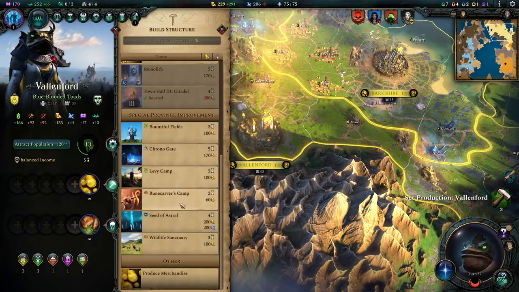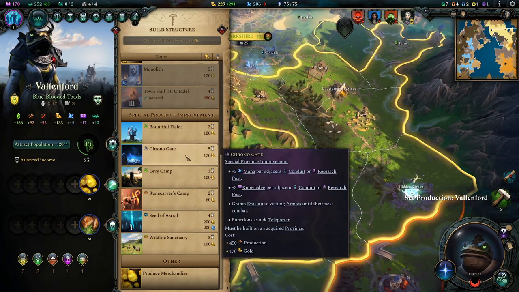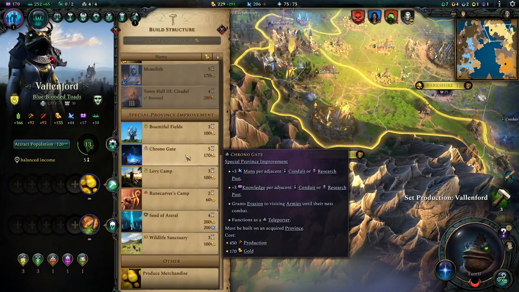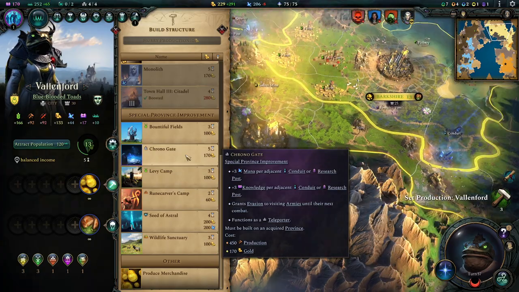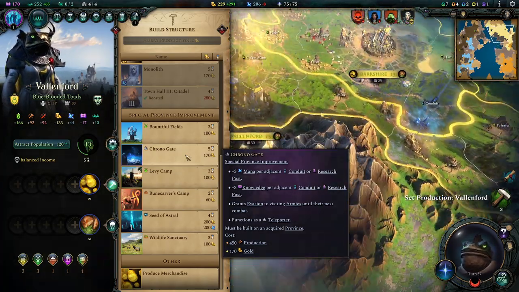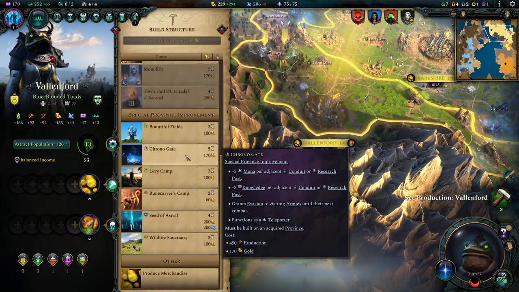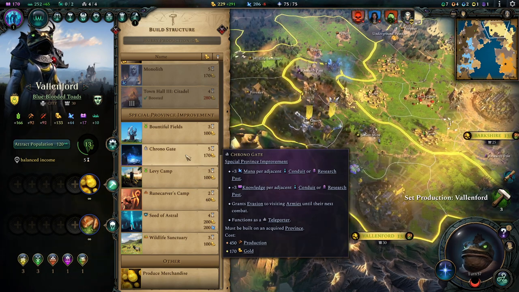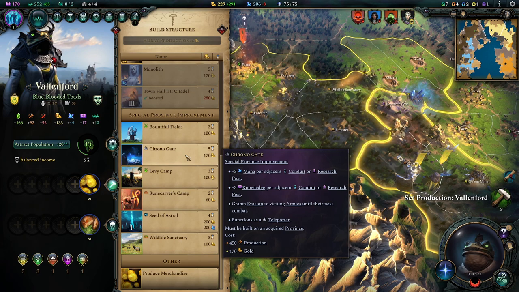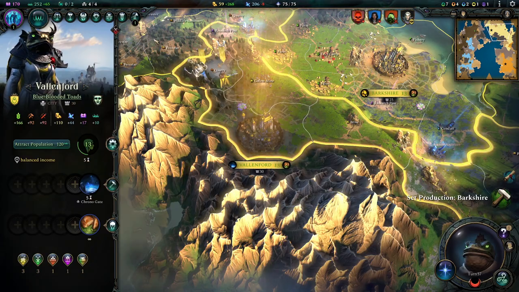But I'm a little less worried now. Slightly less worried. Could build a chrono gate. Should make some sense. This will be per adjacent conduit or research thing. I don't think we even have a research thing, do we? No, but we could build a research. Yeah, oh, there is one. So we'll build it on top of our quarry there. So we'll build the chrono gate here.